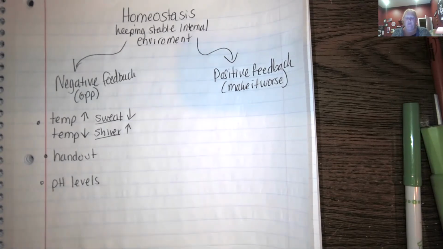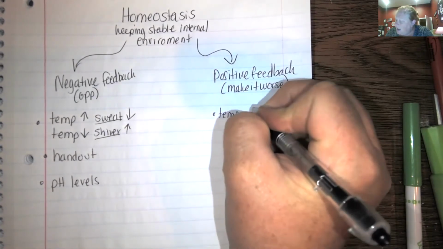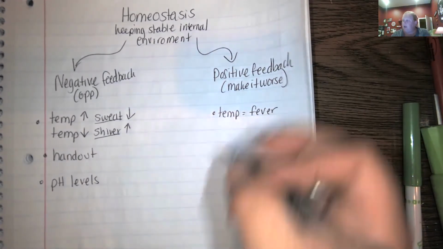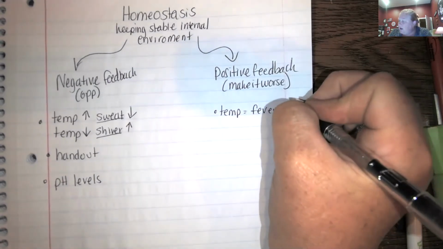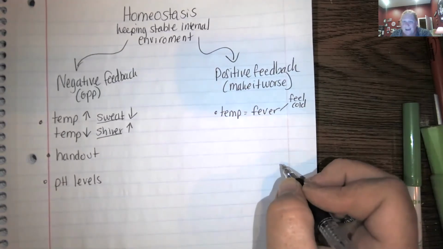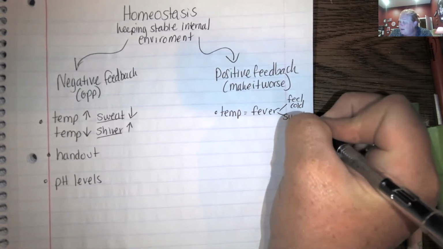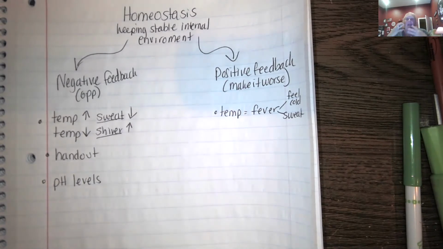Okay, positive feedback. Gets worse before it gets better. So I'm going to talk about temperature again, but in this case, I'm going to talk about when you run a fever. One of the things about running a fever, you get hot, right? And then what happens? You feel cold, right? So you cover up with a blanket and you don't sweat. Okay, and you're like, oh, it's so cold, but yet you're like 102 fever, okay?